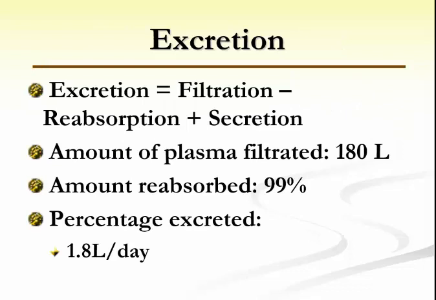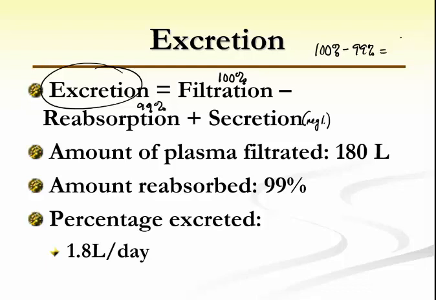Okay, so we reach the collecting duct, and what is actually going to leave the body is a result of how much was filtered. So let's say we have 100% of what was filtered, minus what is reabsorbed, which is about 99% of the substances, plus whichever is secreted. However, that's negligible as far as this equation is concerned. It's a very, very tiny amount, less than 1%. So if you have 100% of filtrate, minus 99%, how much do you have left? 1% will leave the body as urine.